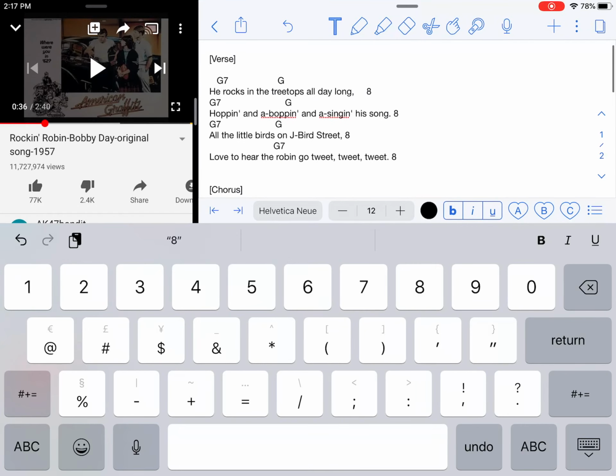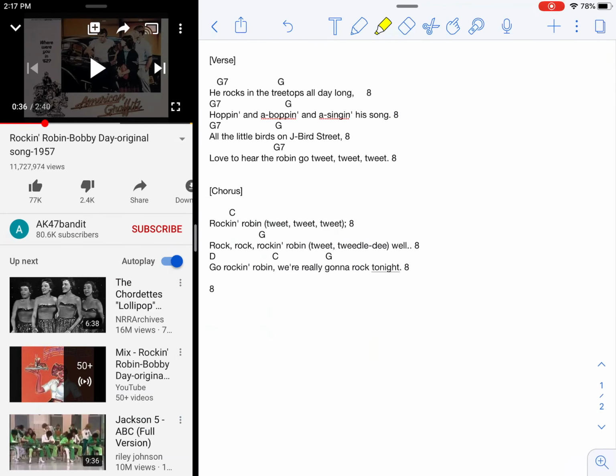So, alright, as we're going through, there's a couple things I want you to notice. The first thing is that some of these letters here have numbers next to them, like G7. That's a different kind of chord. It's called a seventh chord. But for our purposes, if you don't have G7 on GarageBand, you could just play it as a G, and it'll work fine. I'll show you both how to just play it as a G, and also how to play it as a G7 chord if you really want. I'll have an advanced version halfway through.